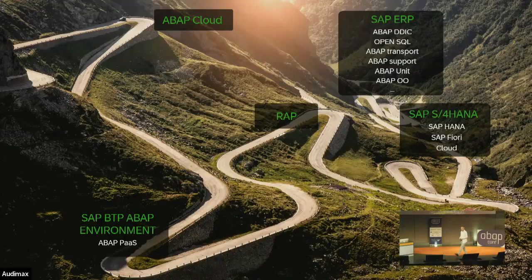Good, so now we reached this curve here, ABAP Cloud, but if you know the Gebhardt road, then you know the summit is somewhere behind, some more curves, and it's the same for ABAP. We're not finished yet. The next thing we are doing is, and that's I think no surprise, AI.